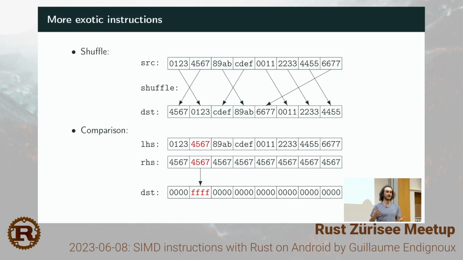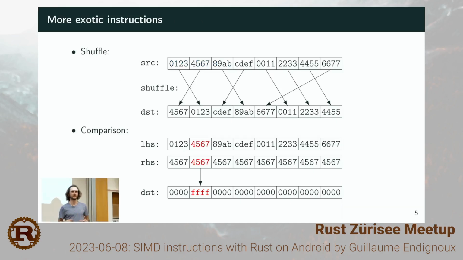And then there are even more exotic instructions that didn't really exist before, such as shuffling blocks. So for example, you take a wide register, here split into 8 blocks of 16 bits. You additionally pass a shuffle parameter, and then you have an instruction that will shuffle the blocks and return a register with the blocks mixed together. Another example is a comparison, element by element, where you return zeros in this block if the elements are different, and ones if they are equal.